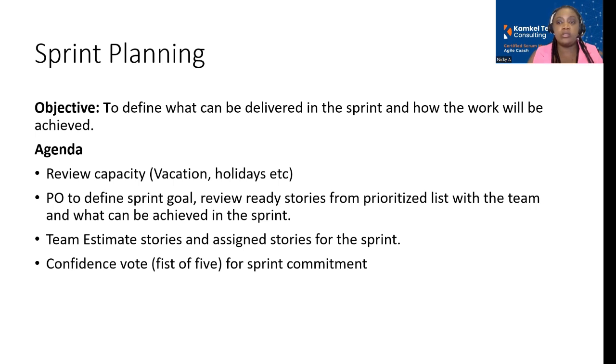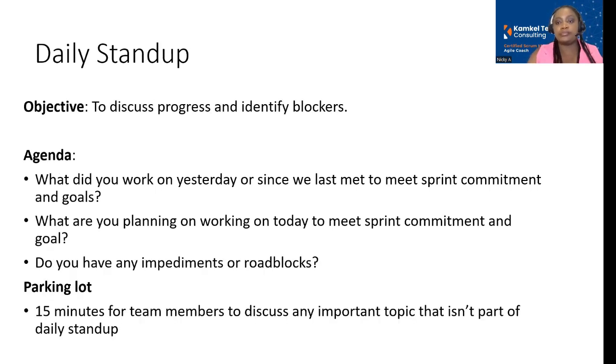So I can literally just ask the team to give a thumbs up if they're on camera. Everyone just give me a thumbs up if you are okay with all the workloads or everything that you've accepted in the sprint, or a fist of five, right? Five being, yes, for sure, we're going to get everything done. One is the lowest, right? So I want my team members to give me at least a 3 and above. That just means they'll do their best to make sure that they get the work done.